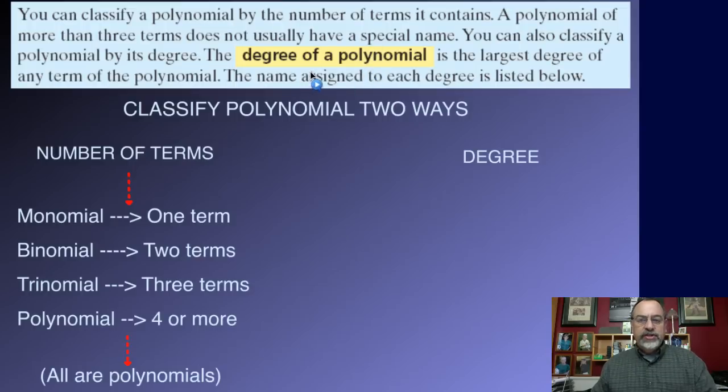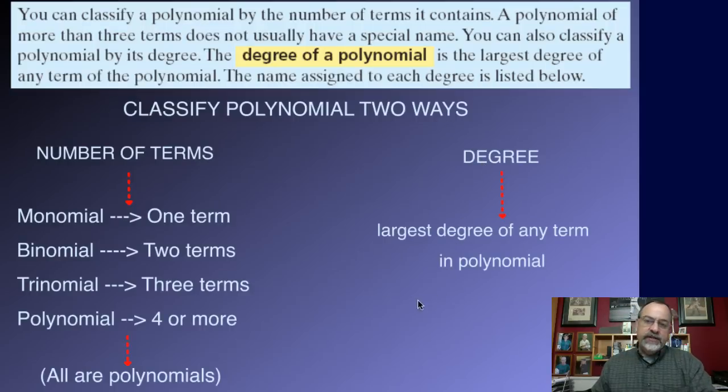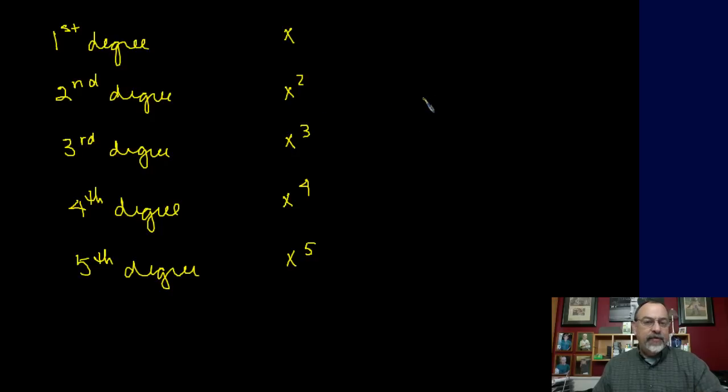And that is determined by the largest degree of any term in the polynomial. So once we have that in standard form, the highest degree monomial will be first. And because that's the highest degree monomial of all of them, that is going to determine the name of the polynomial as well. So the polynomial takes on the name, or the classification by degree, of that first term. So that's why it's important to put it in standard form first and then classify it based upon its degree. So let's take a look at the names that we're going to use when we're classifying by degree.